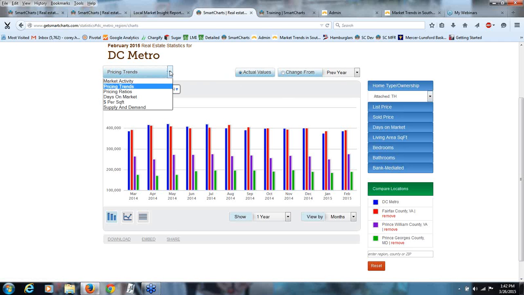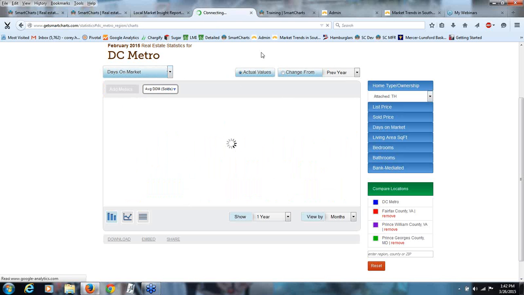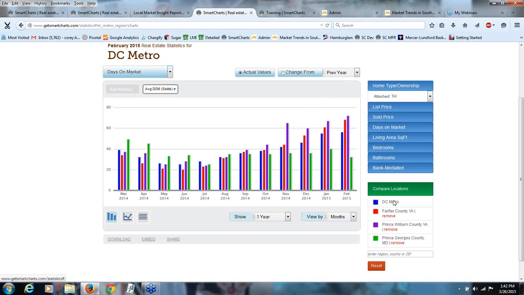When I change metrics, which I can also do, let's see where days on market is lowest for townhouses in these counties: 32 days. So Prince George's County homes are moving fastest, and that has a lot to do with the actual affordability. Some people might be priced out. There's more demand for the lower price points in the Prince George's area, is what I'm reading that to say. I'm going to stop here to see if there are any questions. No.